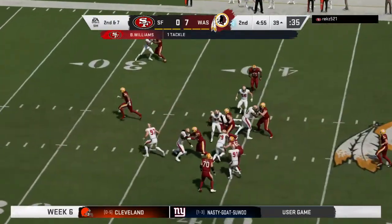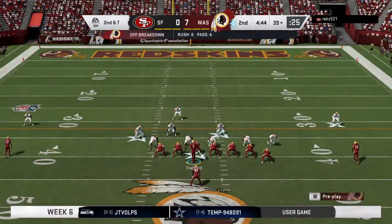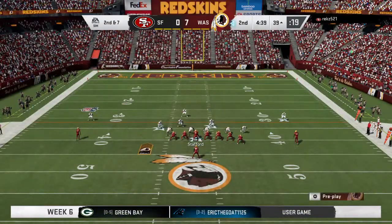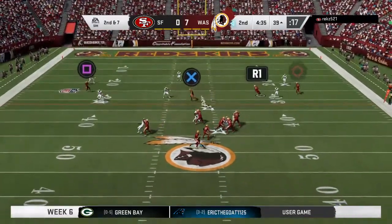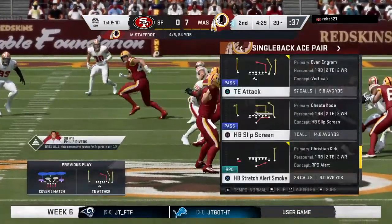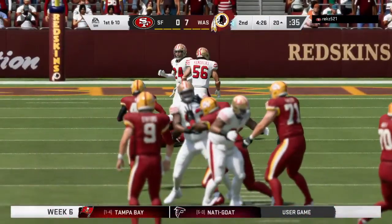They tried a quick hitter inside, but that one was swallowed up because what they're hoping, those big defensive linemen will take the bait and move laterally and open up a crease that they can run through. Didn't happen on that play. From the 39, Stafford. He's going to find his tight end. That's Chris Herndon. And this will move the chains again as the tackle's going to be made at the 49ers' 20-yard line.